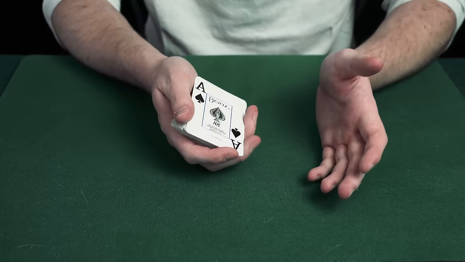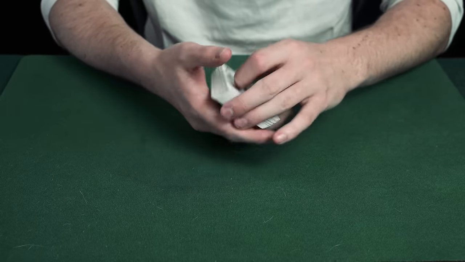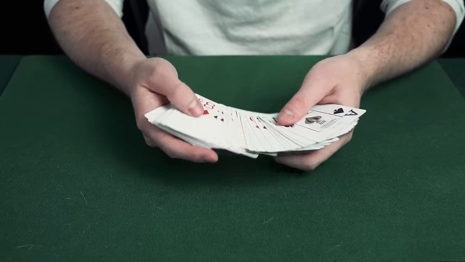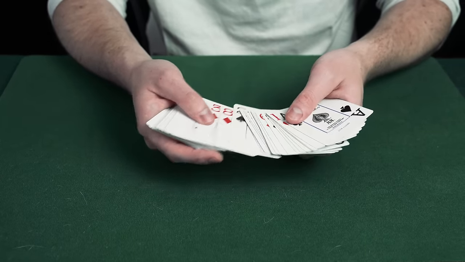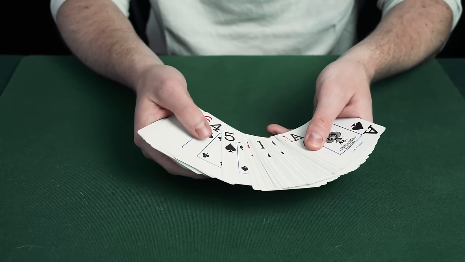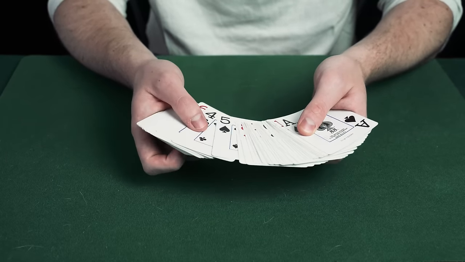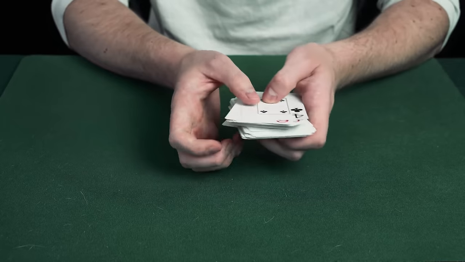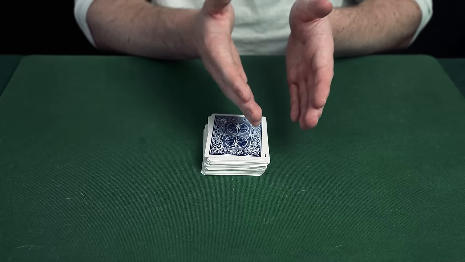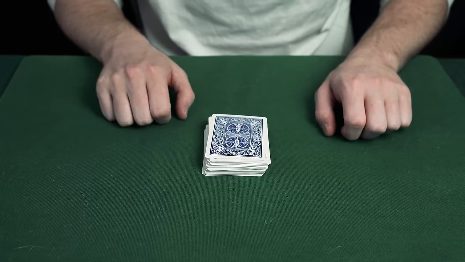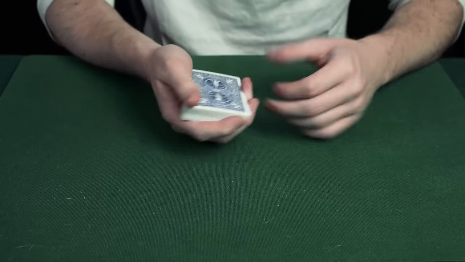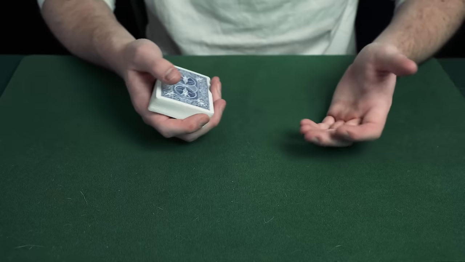You have the cards riffle shuffled you turn them over you display them to the spectator and just look for two red cards that are together or two black cards that are together it doesn't matter which ones but as you go through let's just say you find these two here these two black cards just split the deck at this point and then put the cards back on the table that's as simple as it gets you find two cards together split the deck and cut it at that point now the deck is set up and everything else in this trick is self-working.